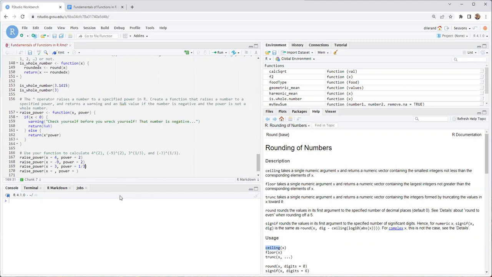Oh, and the power is not a whole number. Oh, we got to use our whole number function. Whoops, I was mistaken. Okay, so I'll still finish typing this out here though. Minus 3 to the 1/3. Okay, so yeah, you probably noticed my mistake. I only checked if the number was negative, but we need to check if it's negative and the power is not a whole number. So we can do that using and.